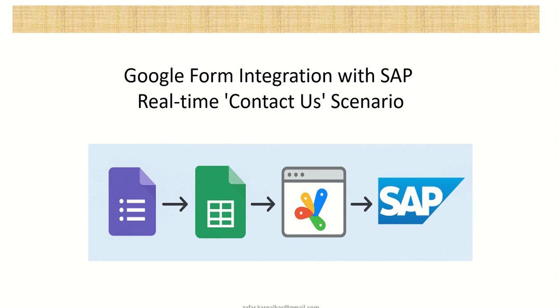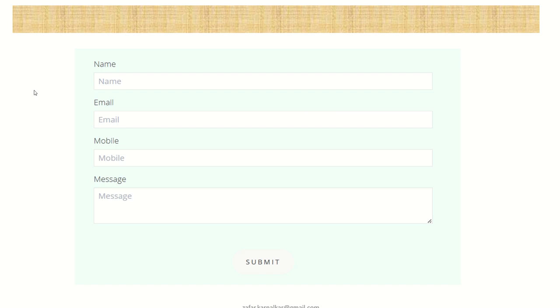And in this course, we'll explore how to integrate a Google form with SAP with a real-time scenario. Let's say many companies use a contact us page on their website. The requirement is, once they fill the contact us page on their website or portal or through a direct link, first we have to capture the response from that contact us Google form into a spreadsheet, and from a spreadsheet through Google App Script we'll pass the data to SAP via the SAP REST API.